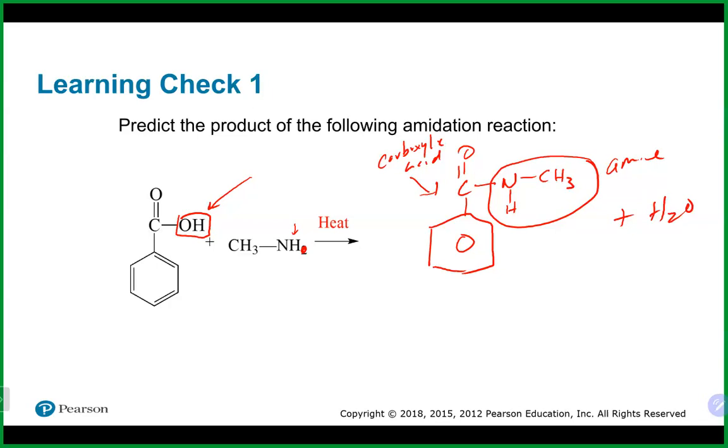Any questions on that one there? So a carboxylic acid and an amine will give you an amide. Very similar, almost identical to what you do with the esters. Take out the water and just put everybody in there. If you remember the connection, that will help you align things where they need to go.